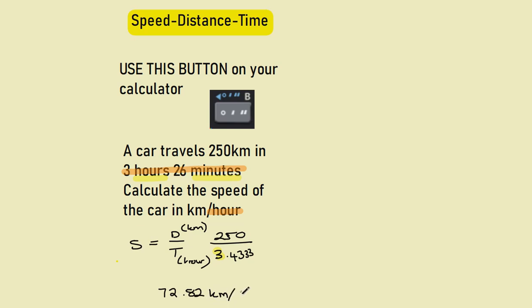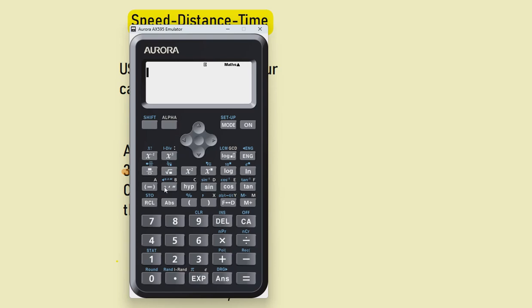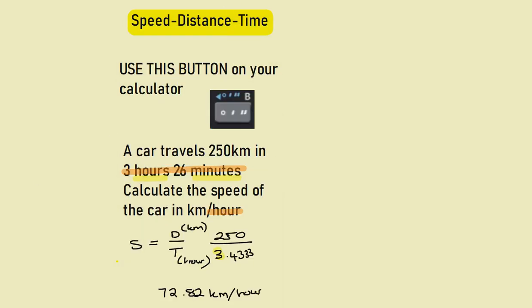You can tell I made the question up. There we go. We'd never normally do speeding in a GCSE question, I'm sure. 72.82 kilometres per hour. So get used to using that time button. Once again, every time you say a unit of time, we're pressing the button. So it's really common for 5 minutes, someone to put 0.5, for example. But if we're talking 5 hours and 5 minutes, that would be 5.08 to 2 decimal places, okay, 5.08. But please use that answer button, the stored answer, to show you to do the full working out.